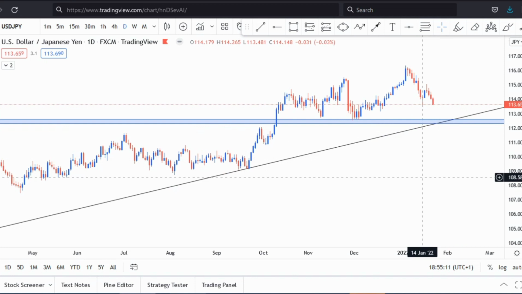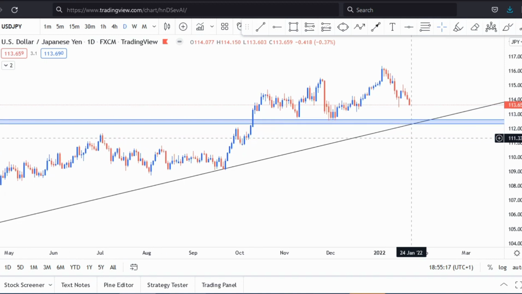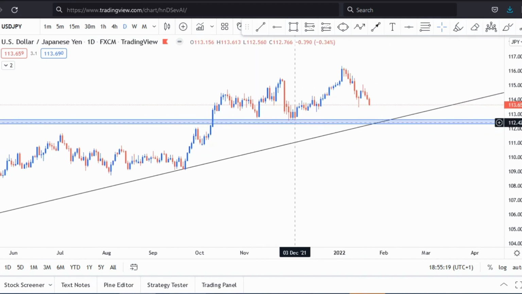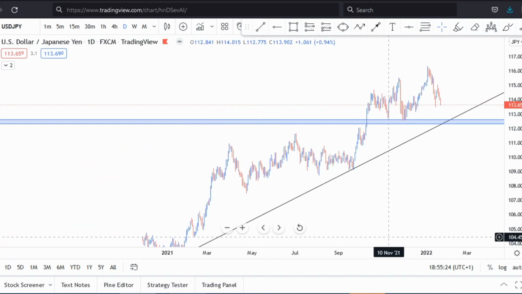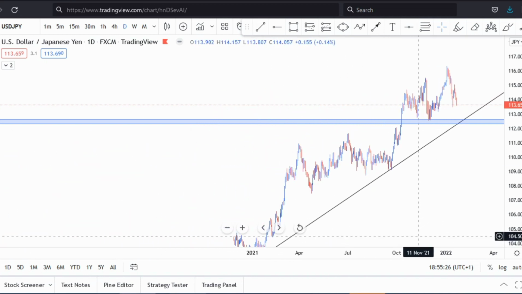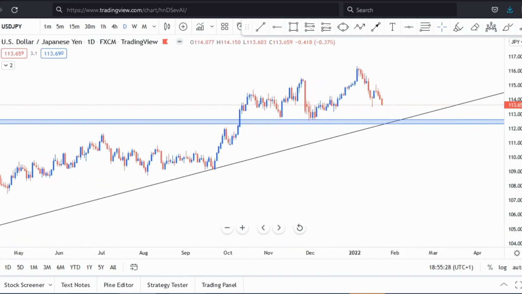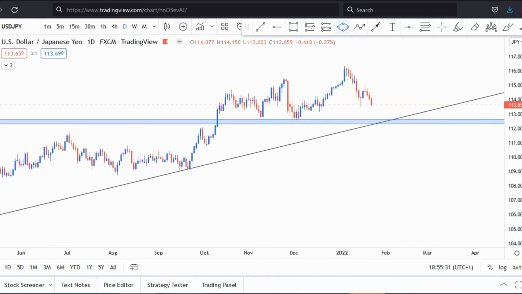On the daily time frame, we can see that price is now approaching this trend line as well as a support level, because it's been tested 1, 2, and now it's coming back to test it, and it was tested in the past as well if we move all the way to the left. So this area here will be our key area where we'll be looking for price reaction.